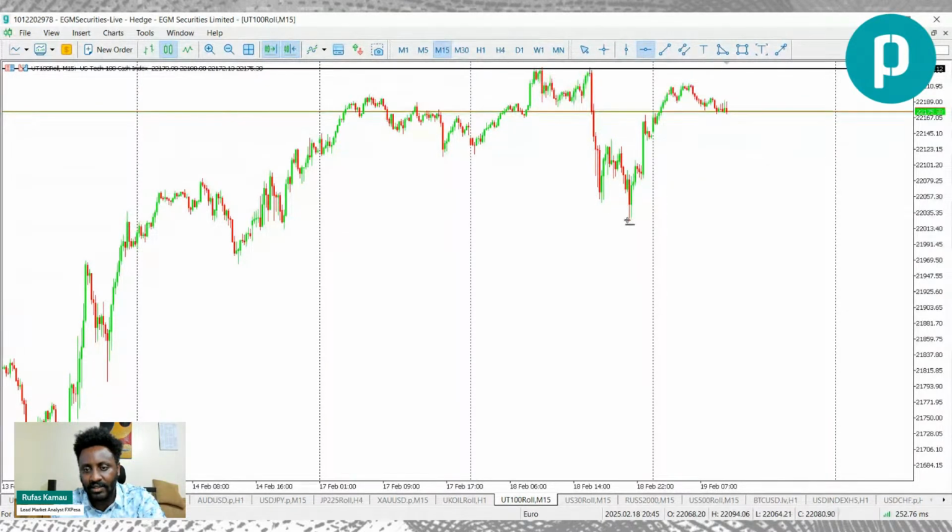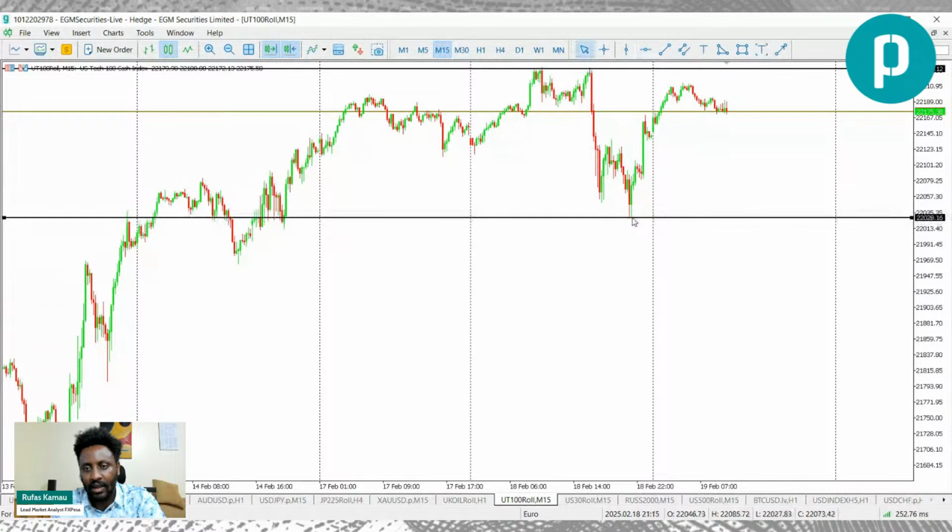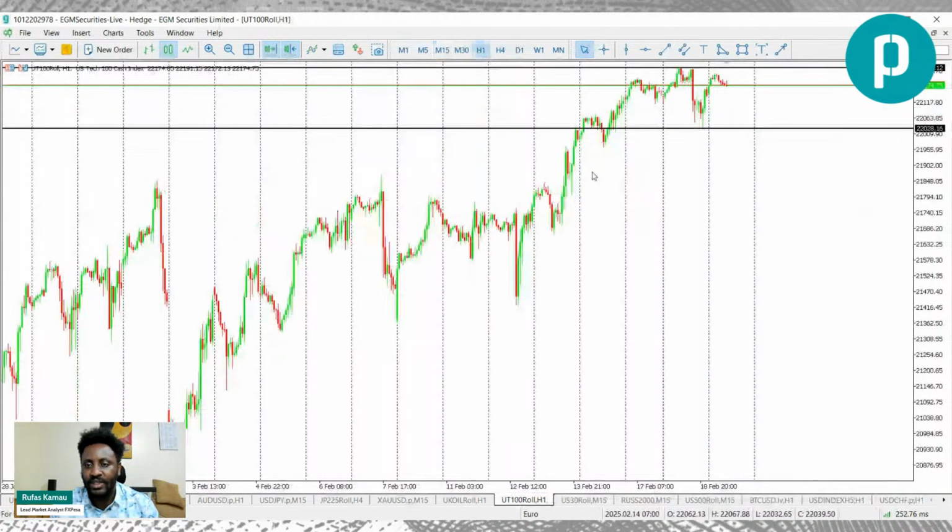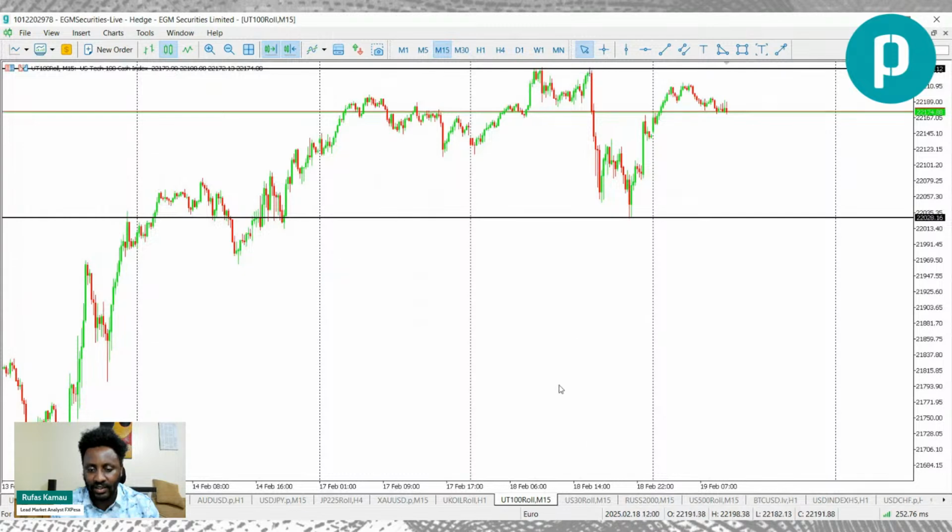So this is the highest, this is the lowest, and we expect prices to remain within here up until 10 p.m., where we'll be expecting to see more volatility in US equities after the announcement of the FOMC meeting minutes. So for now, we could be seeing the market remaining within this range. So let's just be patient and wait to see if there will be opportunities.